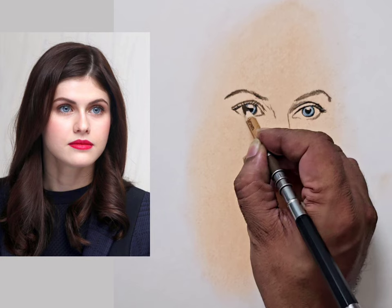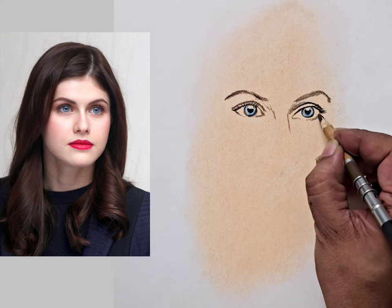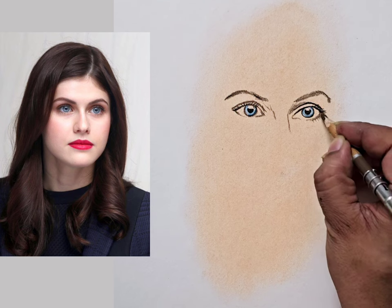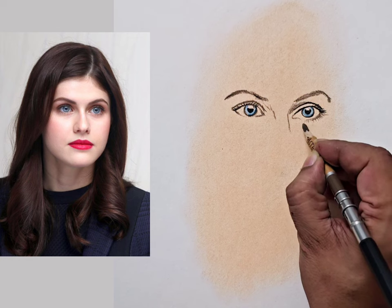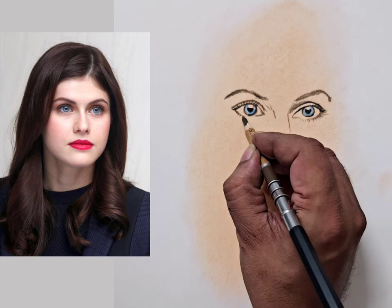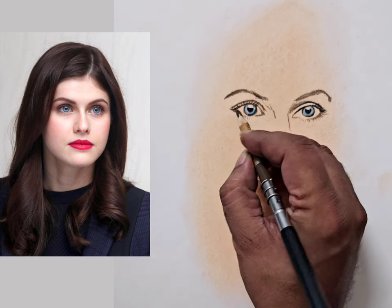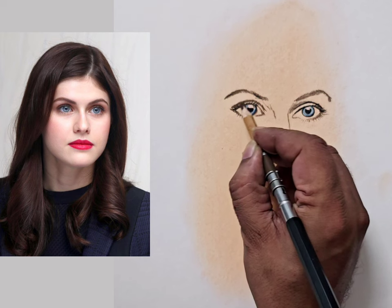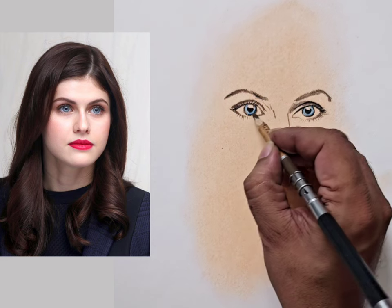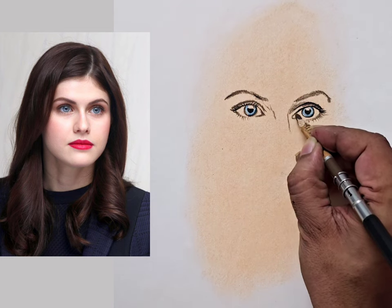Okay, I give some retouch to the eyes and the lower portion. There is some dark part, the eyelashes. There are also eyelashes here. This portion is like this. Like this.